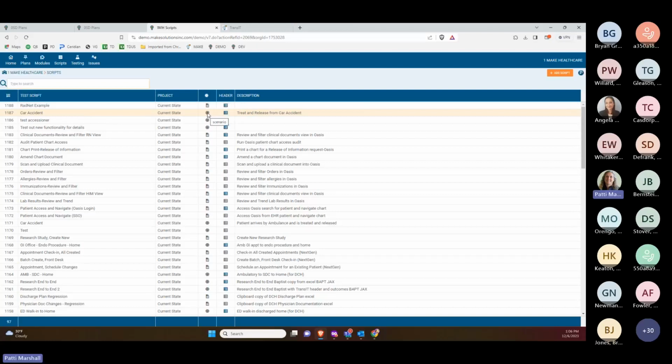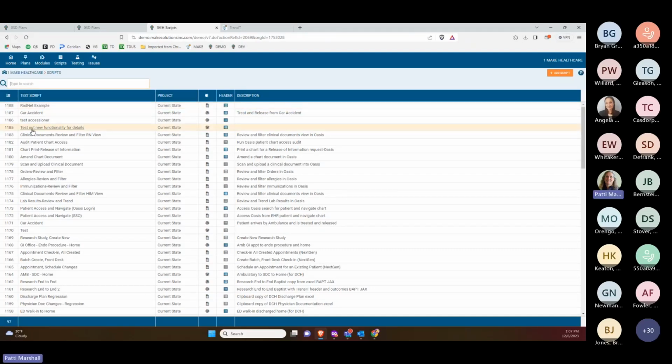So the scenario-based scripts are still going to be used for integration testing and user acceptance testing, or anything that's workflows across days, versus the functional test scripts, which is where your system and regression test scripts will reside.